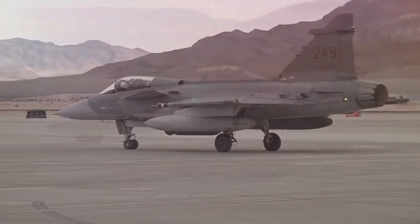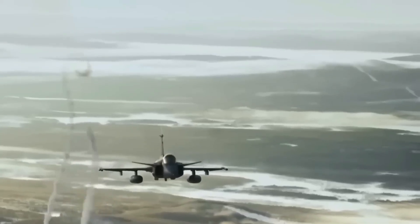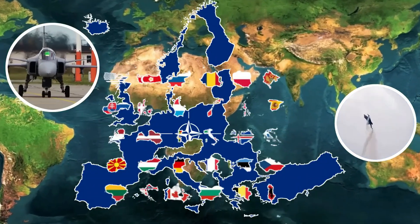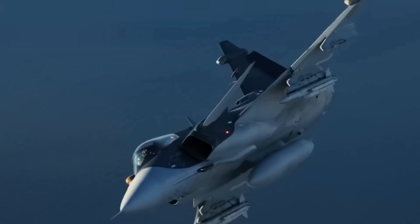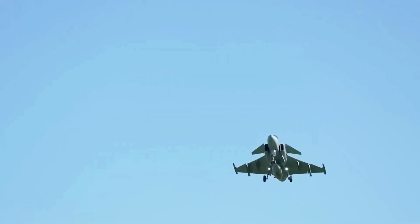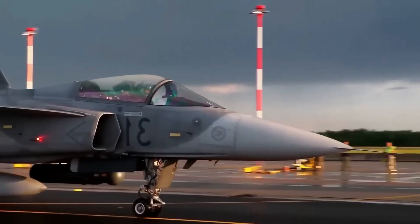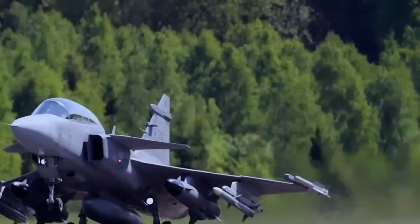But because the engine is American, it carries export control baggage — specifically under rules like ITAR, the International Traffic in Arms Regulations. Simply put, Washington has a potential veto over who can receive this aircraft. Several analysts have flagged that the Gripen's dependence on a U.S. engine complicates its appeal to nations seeking maximum export freedom. Sweden has worked with GKN Aerospace to localize and support maintenance of its RM12 and RM16 engine variants, maintaining a degree of national sovereign capability. However, purely shifting to a non-U.S. engine option is seen as a strategic priority.